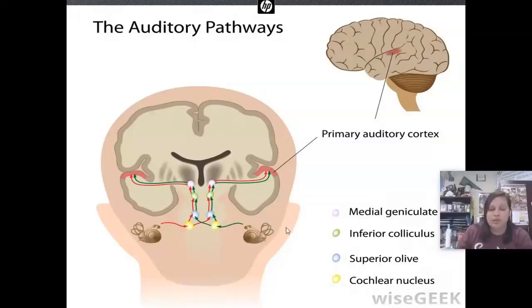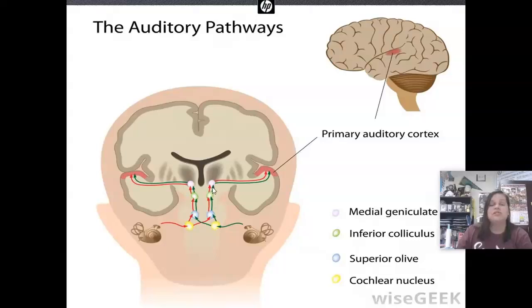Here's part of our auditory pathway when we get into the brain. So down here, we've got our ears on the side of this person's head. Here's our cochlea. So now we have a neural impulse that's traveling into their head, and it crisscrosses. Because remember, what you hear on the left side is going to be processed by the right side of your brain, and what you hear on the right side will go to the left side. So here's that crisscross. That signal is going to go to the thalamus.